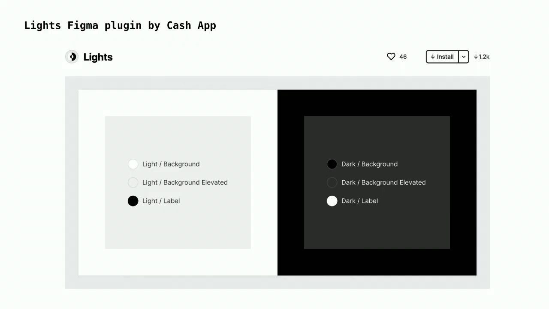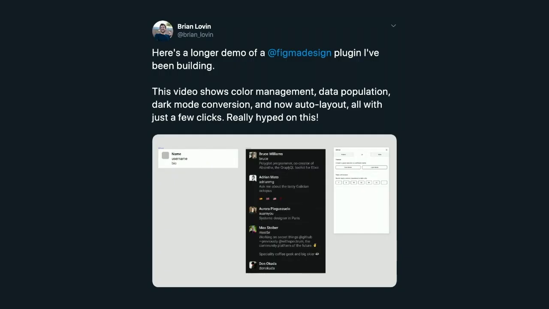And I would encourage you, if you work with designers using something like Figma, or perhaps Sketch has these types of things too, to work with them to build plugins that help them work with color in a better way than just that square box or circle. Brian Levin, who also works at GitHub, is working on open sourcing a plugin that he made to help work with dark mode too. So hopefully that will be available soon.